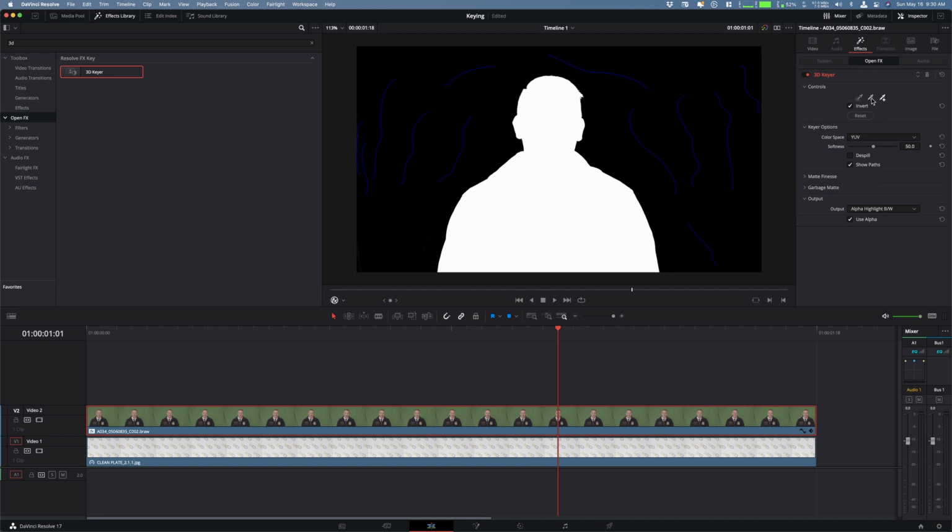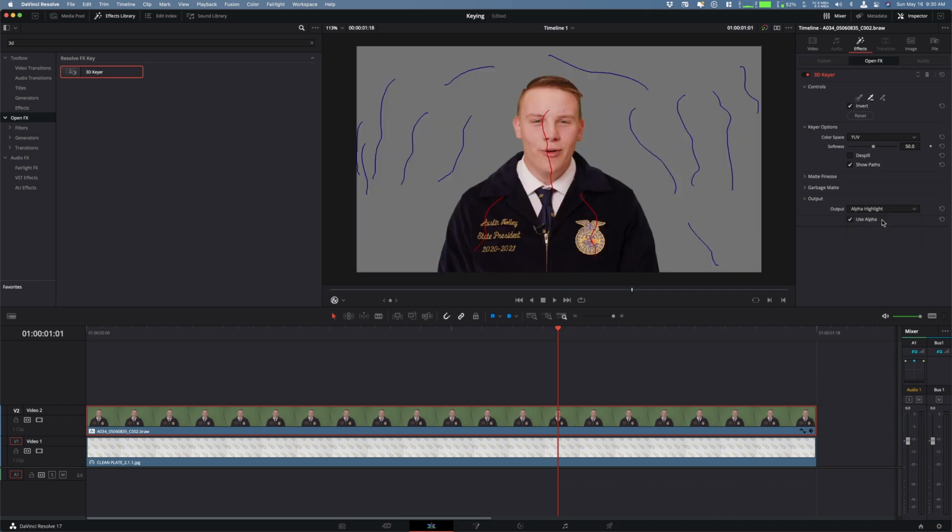And that's pretty good. So I'm going to click the minus button now and then draw some over my guy here. That way, at least the computer knows that we want to reject this area. Now, it was a pretty clean key, but I just want to do it pretty simply. So let's go back to the alpha highlight for a second. So you can see that looks really good. And when you think about cutting a key off of this, that's really, really good.